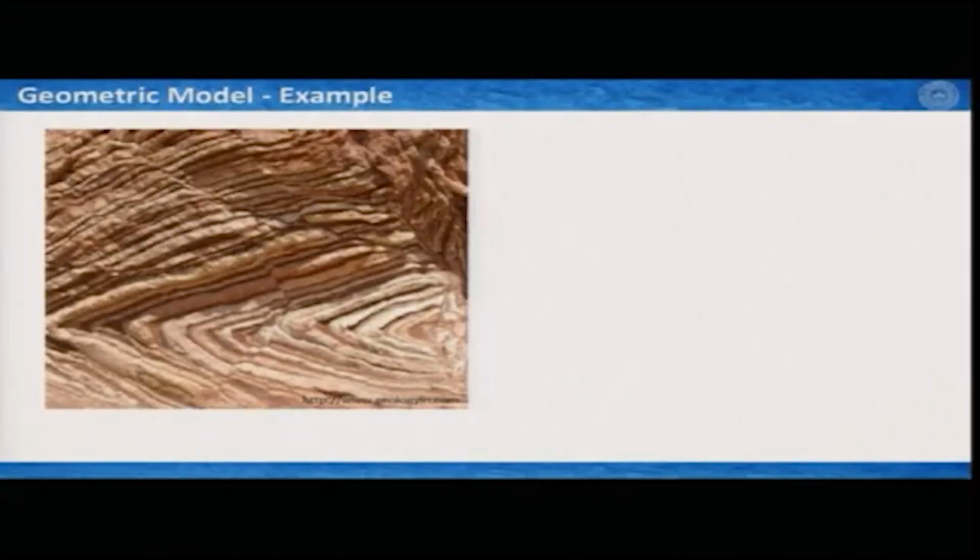If you remember, in the last lecture I talked about fold, and this is a fold. What we see here, these light yellow and dark brown alternate layers, are folded. And the thickness of these layers did vary during the deposition, and it remained intact while it got folded. Now, if it was a simple fold, then no problem, we can simply trace one layer and figure out how this fold happened, which layer is what.